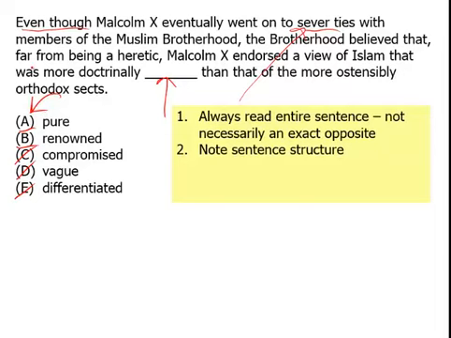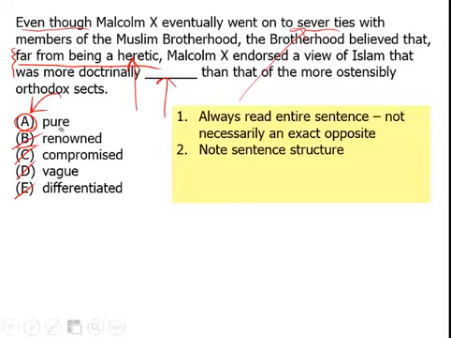So the sentence structure here is there's a lot more going on. "Far from being a heretic," specifically, is kind of this hidden keyword embedded down here. And so they didn't see this guy as a heretic, someone that went against the teachings. Far from it, his teachings were more, well, close to the actual thing. And that's why pure works here. Renowned, just because something is well known doesn't mean that it is closer to the actual doctrine. Again, a heretic goes away from the doctrine, says stuff that isn't true religiously, whereas the opposite of that would be someone whose doctrine is pure.